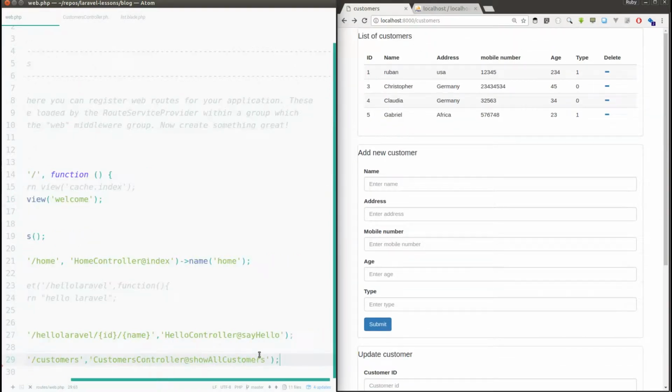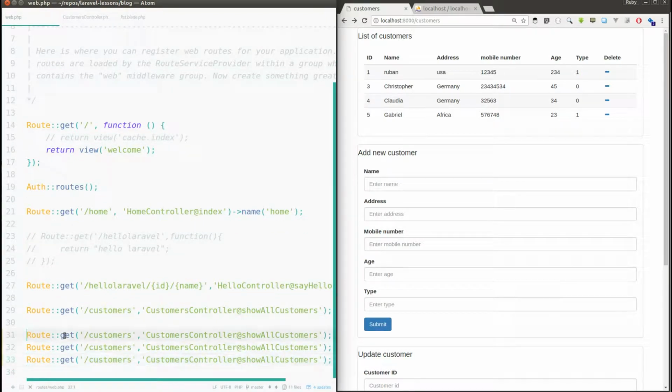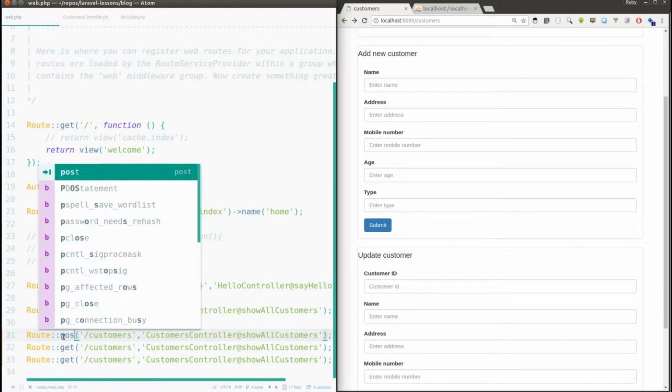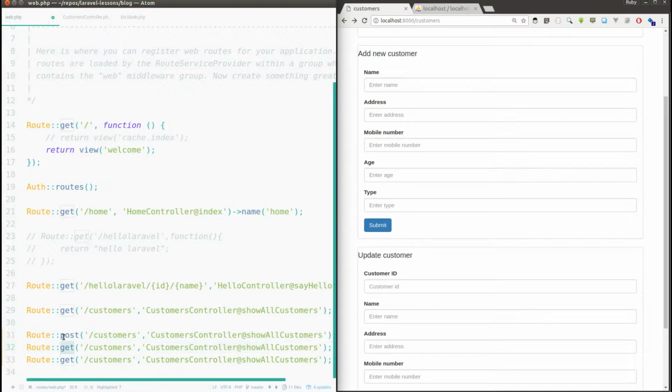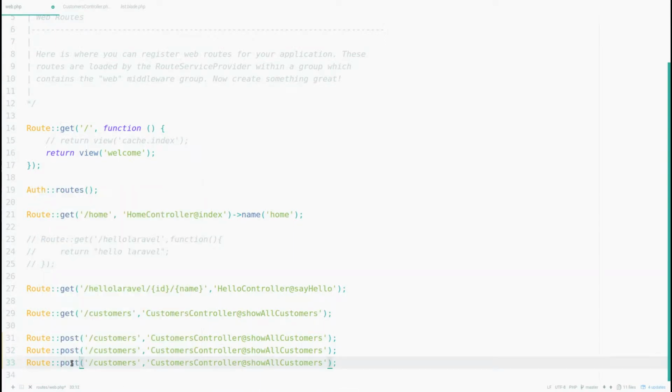So for that I'm going to register the routes in the web.php file, and I'm going to just copy paste this code. The creation of a new customer and the updating of an existing customer are going to be post requests, so I'm going to make this request type post. I'll make this a little bigger, and delete is going to be a get request, and I'm going to extend the existing URL to create, and this is going to be update, and this is going to be delete.